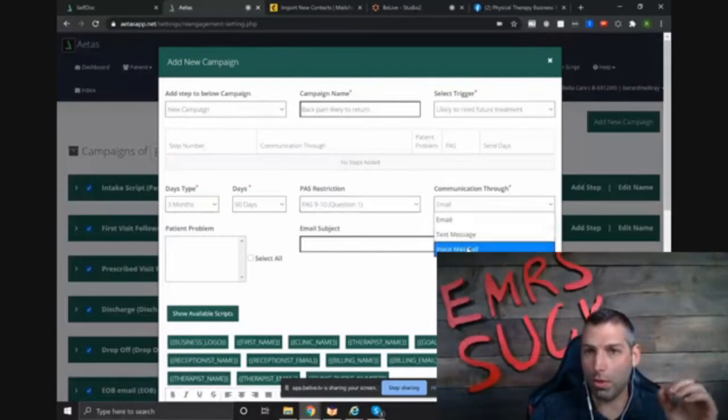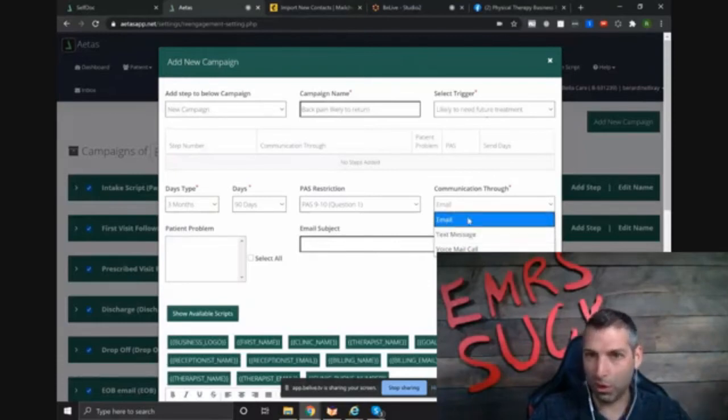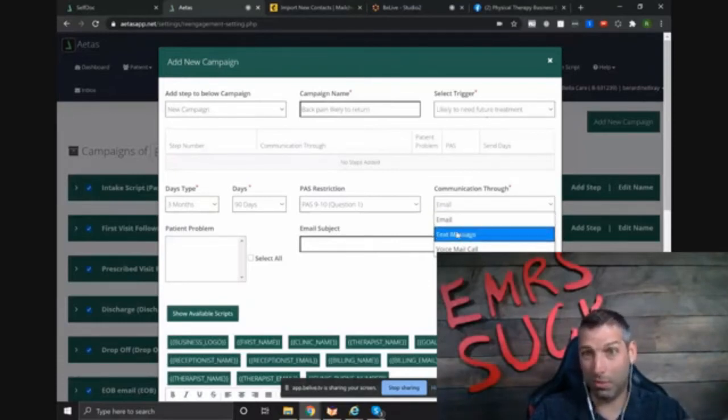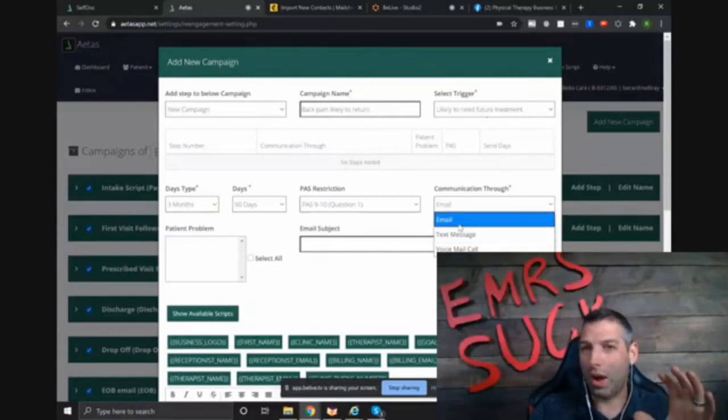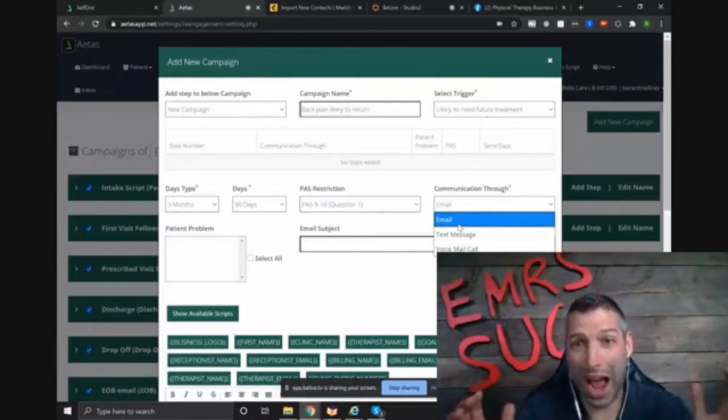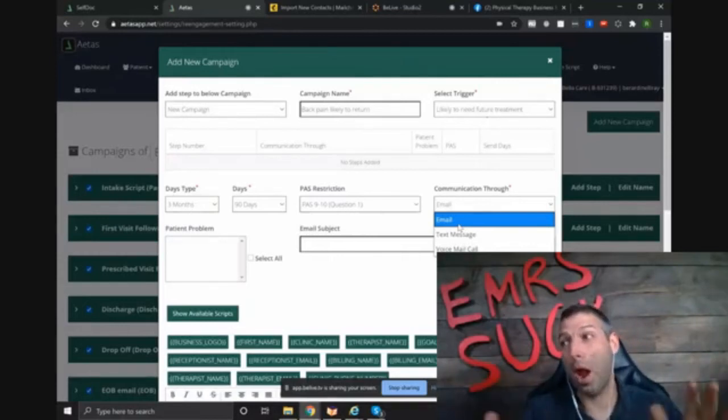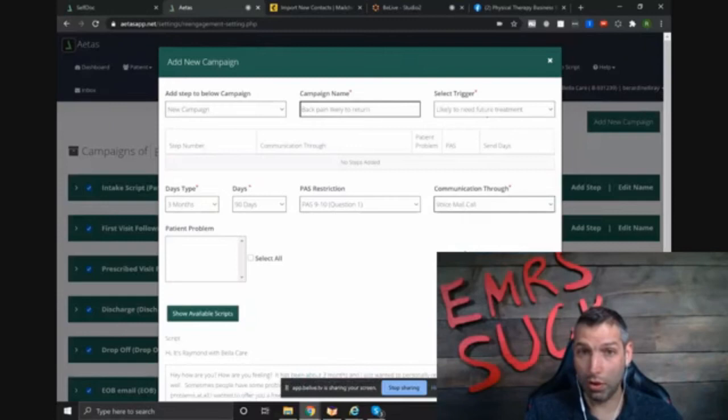So maybe we'll start with a ringless voicemail. And that's the other thing with MailChimp or Infusionsoft, you can really only use email. Some, if you get really in depth, you can use text messages. You have to do some Zapier integrations. Like I said, we're talking 10, 12, 15 hours just to set this up, bare minimum, let alone the maintenance on it. The beautiful thing is this maintains everything for you. So we'll use a ringless call to voicemail, right?